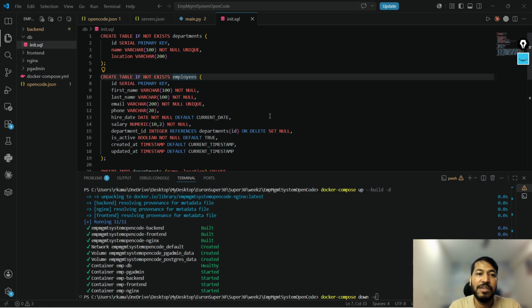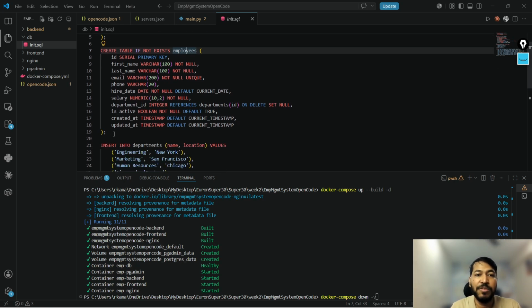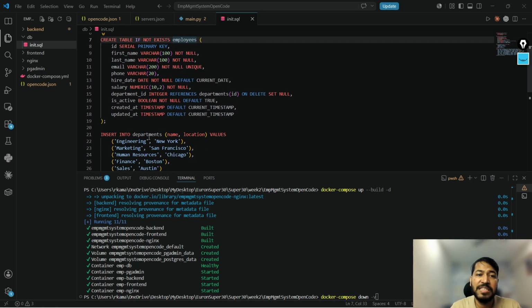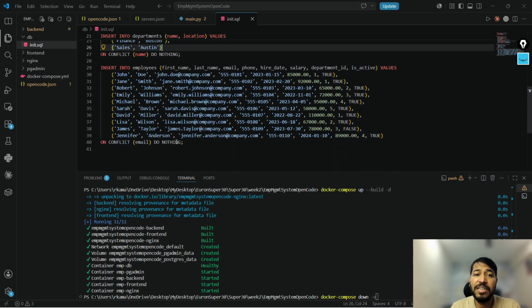So those controls also, you should be pretty much clear in your head, that while working on the application, how can you interact with your DB from the backend and make those changes or do some maintenance activity, right? So you should be aware of those paths at least, and depending on whatever the project requirement, you can complete it, right? So we have created these two tables, and apart from that we have just inserted the records, 5 records for the department and then 10 records for the employee.